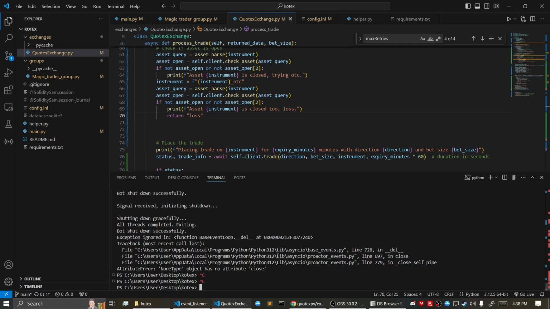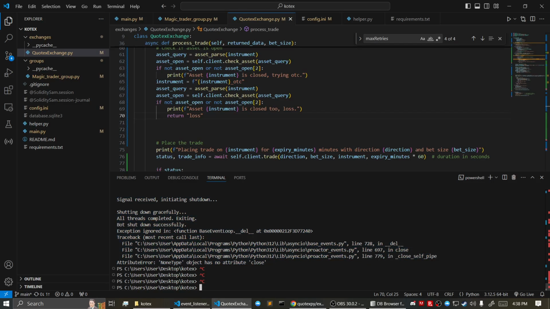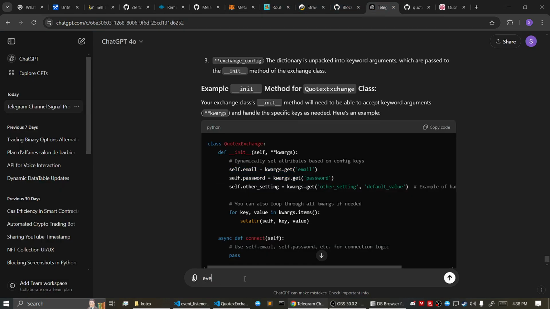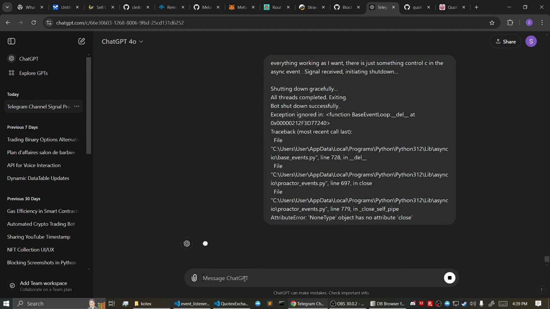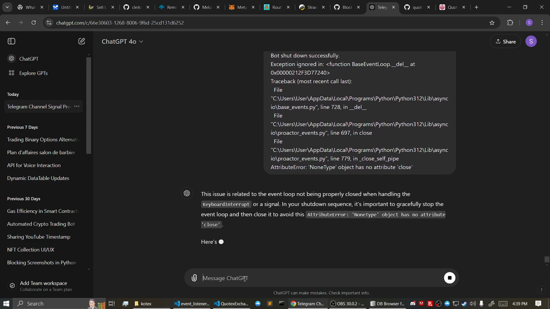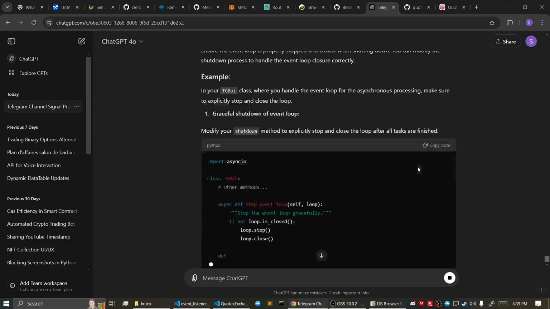So let's see something cool. Just while we're there, everything is working as I want. There is just something with Control+C in the async event. I think I actually get some trades right now from the group. Oh no, it's not a trade. Okay, good. Graceful shutdown.